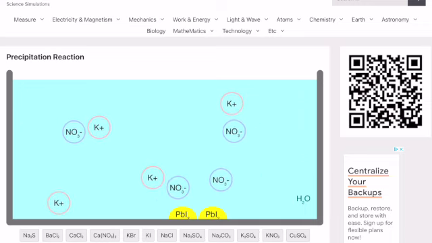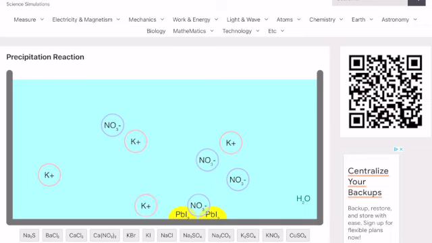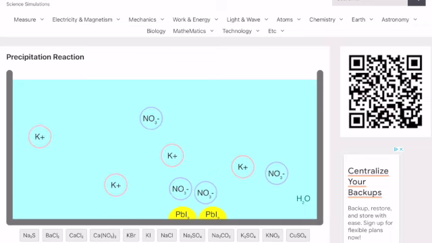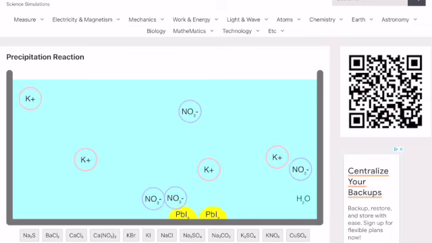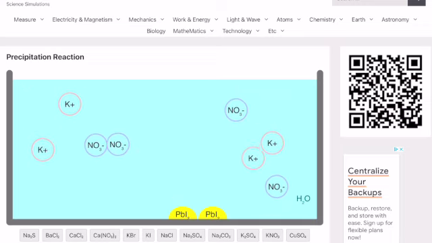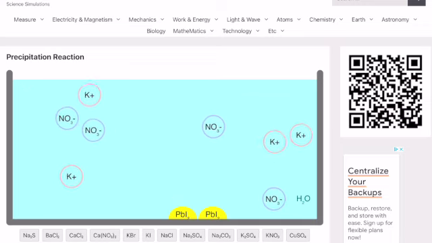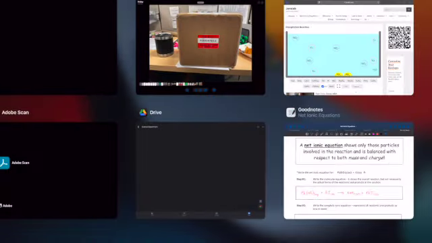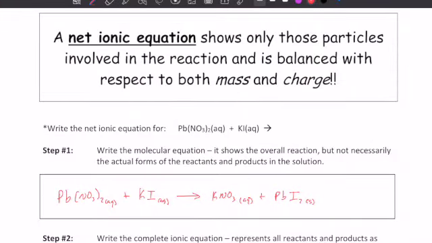But as we look here, our potassium nitrate is not really a solution either. These ions are just in the solution. So what we want to look at is a more accurate way of really describing this kind of reaction that we have here.